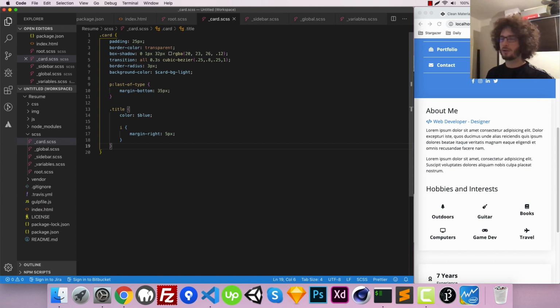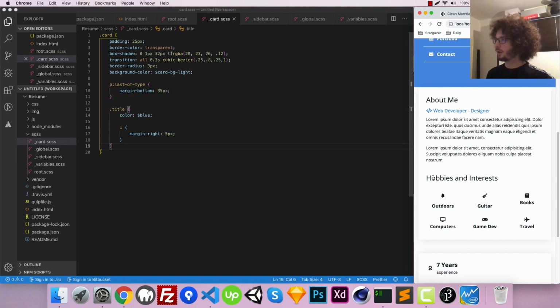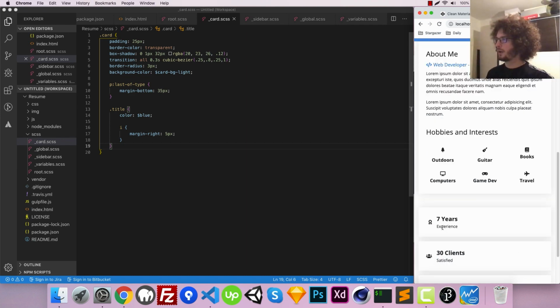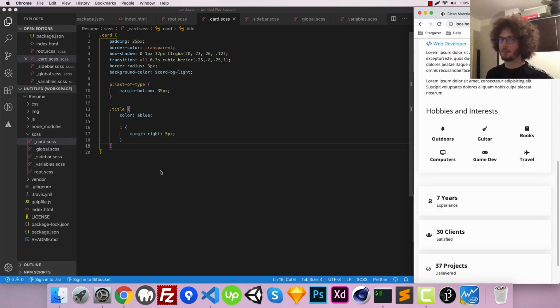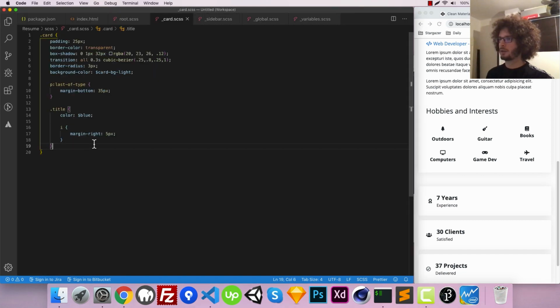So to continue here, we have to style hobbies and interests and these cards below them. So we have a wrapper class of interests here. In our HTML, we're just going to add the code for the class interests now.